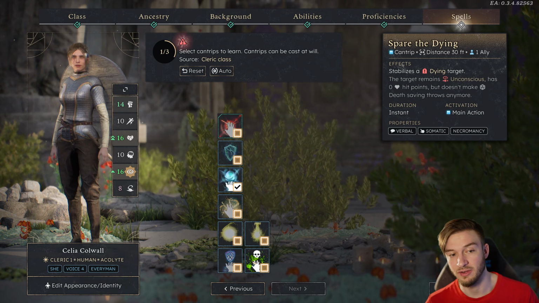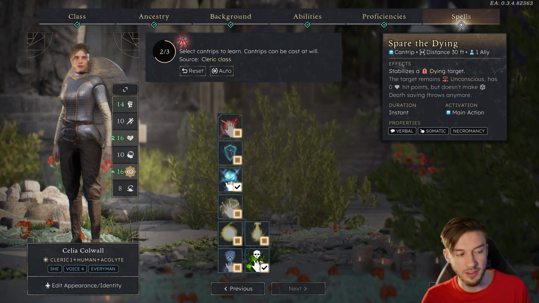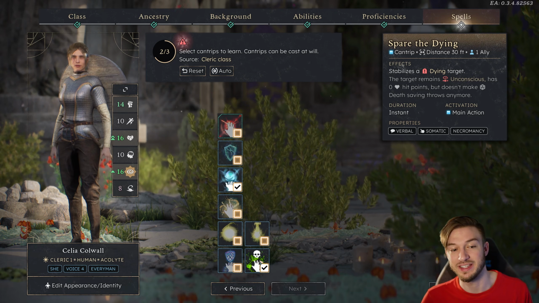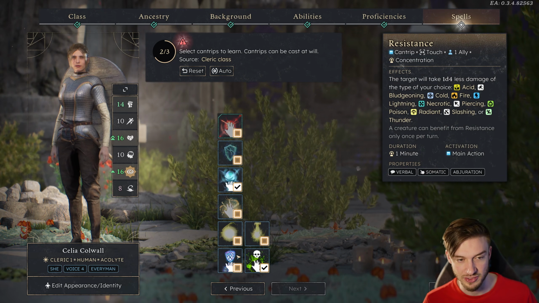Another one I would highly recommend grabbing is Spare the Dying. Now, the reason that this is so good is that your teammates are going to go down. It's just the nature of a game like this. It's a little more challenging than Baldur's Gate in some ways. So being able to stabilize a dying target is really good because this will just make it so that they don't do a death saving throw and get wrecked. So yeah, I'd recommend having this because it has a 30-foot range, so very useful.